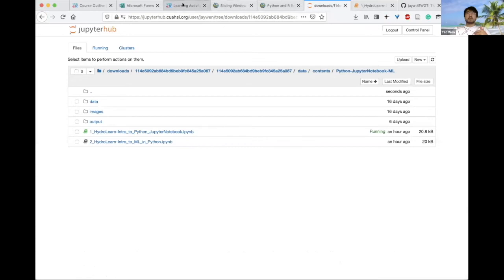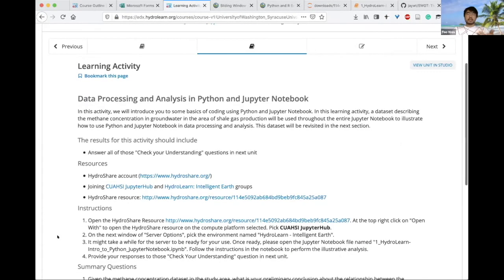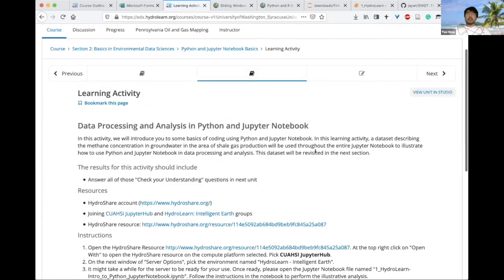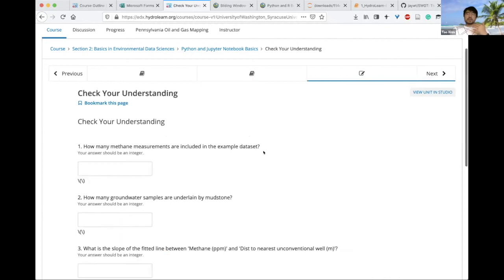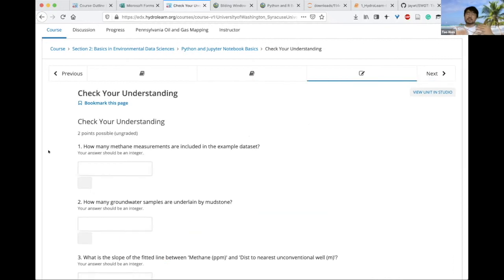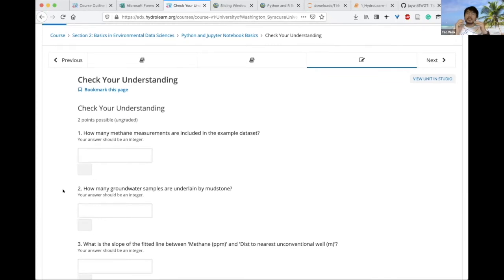Okay, go back to the structure. So basically that's the learning activity. And after that, because that's just section 2, I use this section to introduce some basic concepts to students. I just use some very simple check-your-understanding questions, to make sure they are not just clicking run without going back to check all the results in that Jupyter notebook.